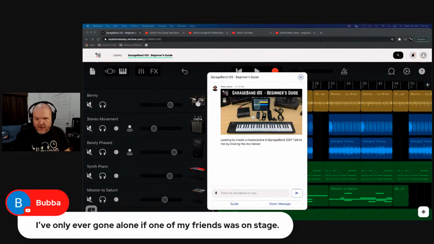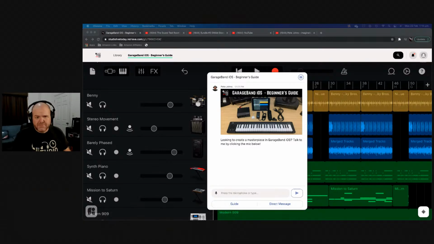Bubba says I only ever went alone if my friend was on stage. There you go. If you're going to support your friends, go on it. That's cool. And yeah, I do miss weirdly. My wife's cousin was playing drums in a band, and they were doing a gig, and it just happened to be on the exact same night of the last gig. So there's been like 4 gigs in Adelaide in all the last 6 months, and there would just happen to be 2 on the same night. And also, I was away this weekend, and I saw that my friend Samantha Edge, who's a busker here in Adelaide, was playing like 2 suburbs over at a shopping centre. They had like a big promotion thing where they had buskers out. And again, it was the one weekend that I was away. So go figure.